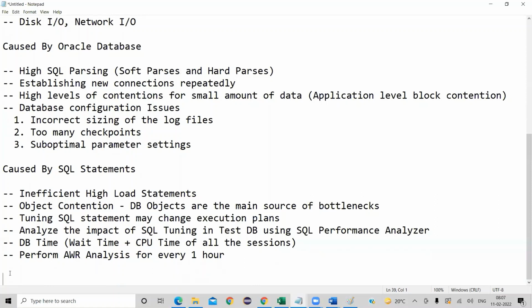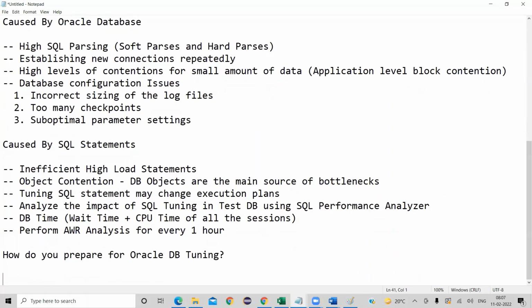I'm sorry. So how do you prepare for DB tuning? What is that you do? You looked at all the bottlenecks now. How do you do Oracle database tuning? You need to get continuous feedback from the real users who are actually accessing the applications.